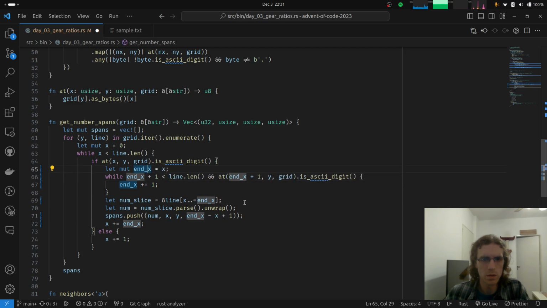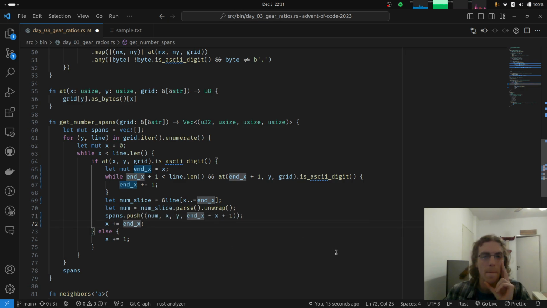Where are we using this end x? Actually including. Oh, here we are incrementing this by index instead of by length.